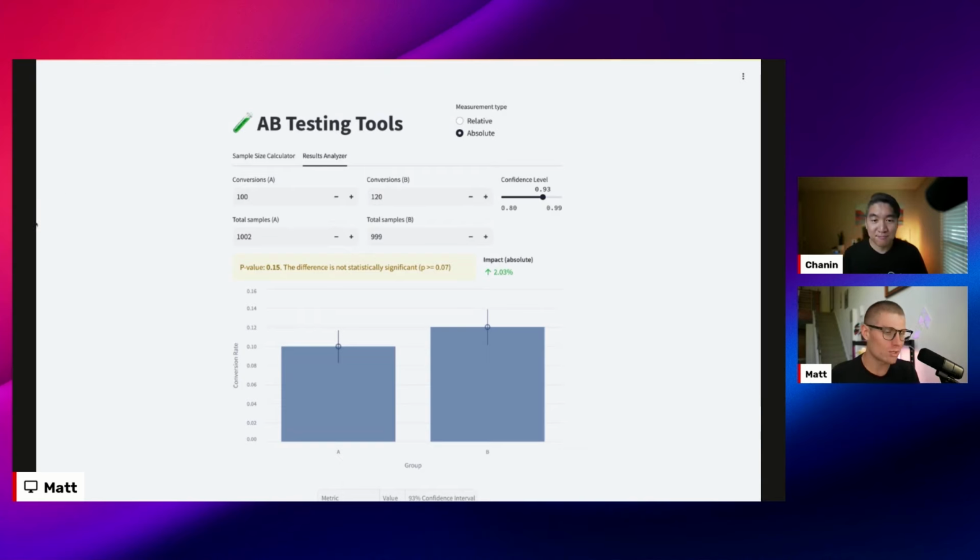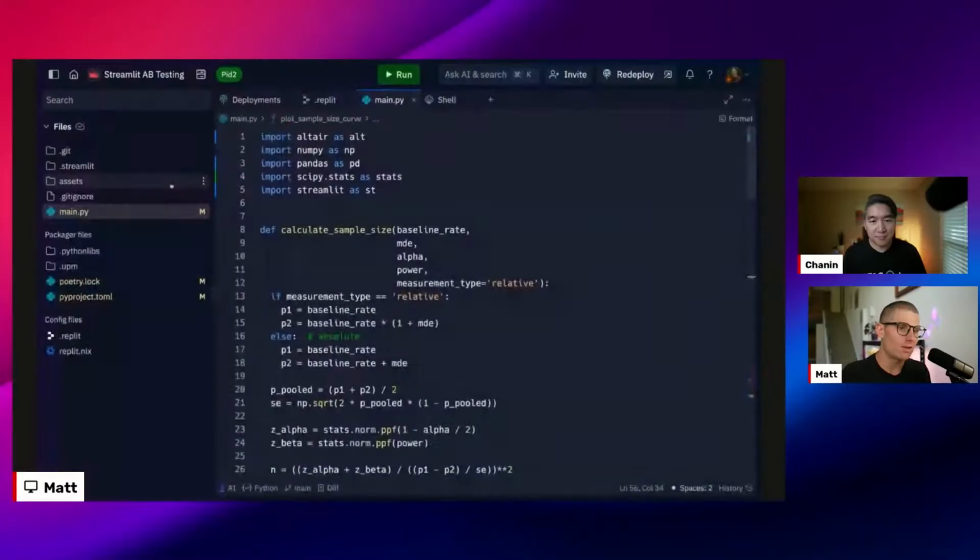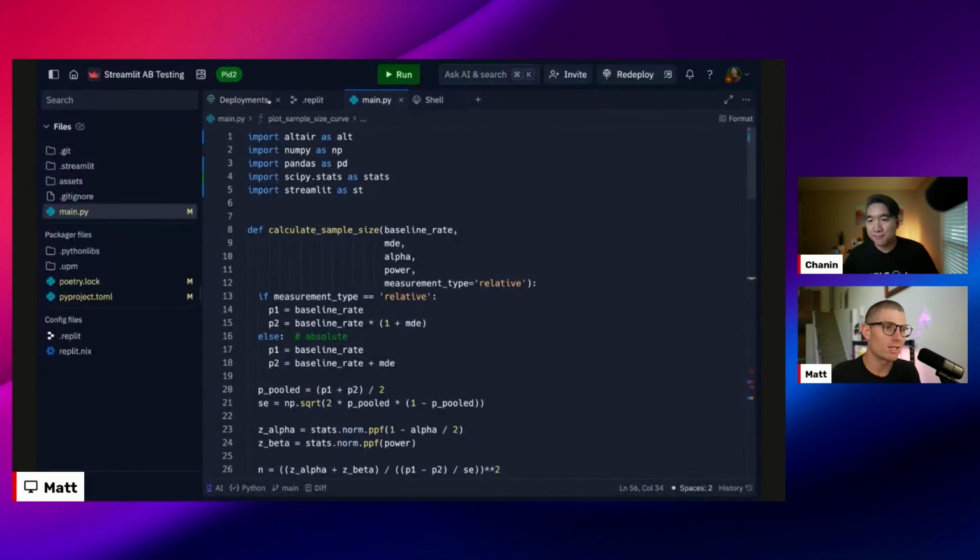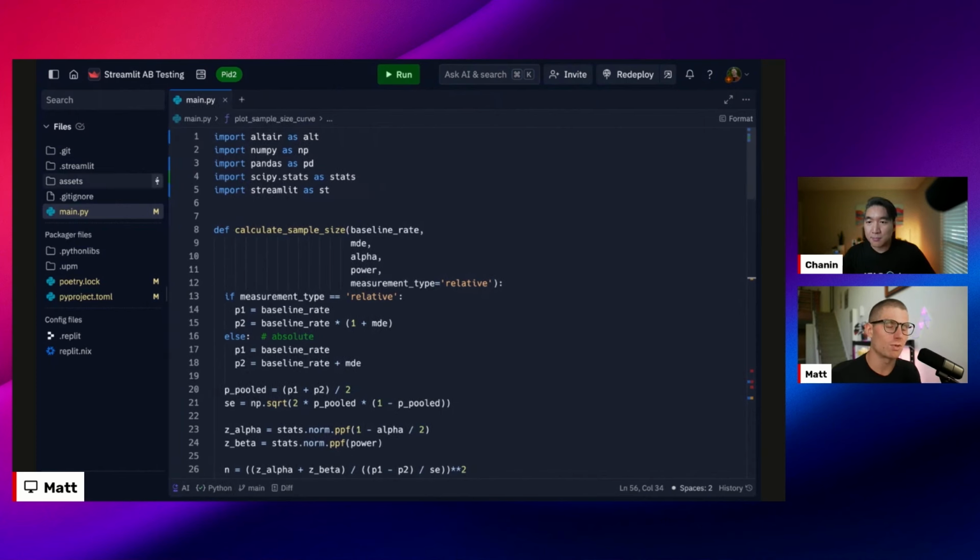So I'll switch my screen here, and we're going to head to Replit. So this is the editor, and this is kind of what I was talking about when I explained what Replit is. So we'll close out some of these tabs here, make things really basic. This is probably familiar if you've developed in an editor before.